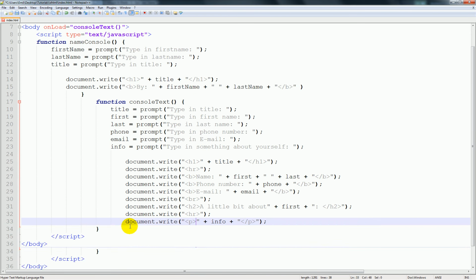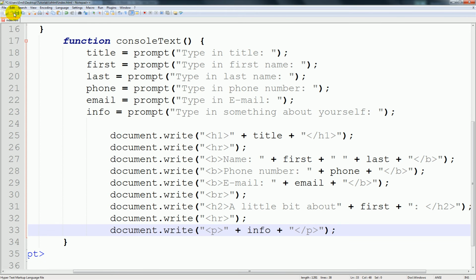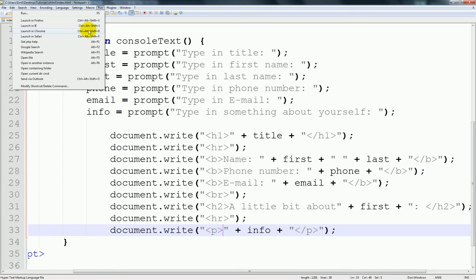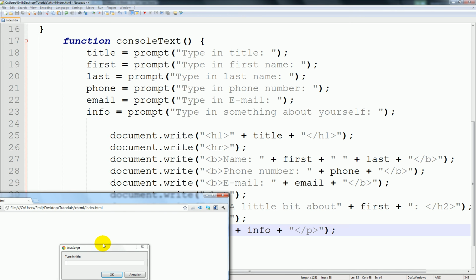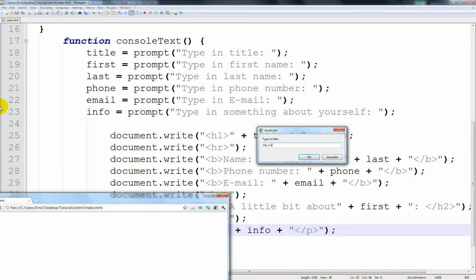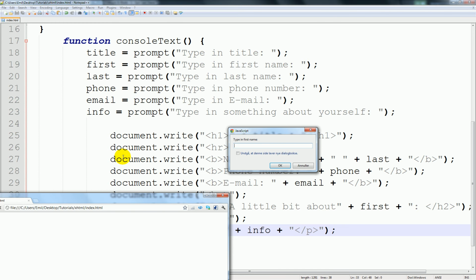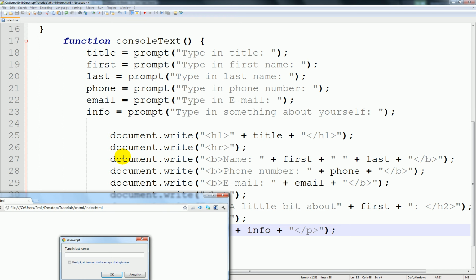Let's go ahead and save this and run it and see if I messed something up. I know this code looks very simple, but it's actually something pretty awesome we've made. So let's go ahead and try to run this. We get a first title saying, I'm going to call this my CV. So this is the title that comes up. Then there comes the first name. I'm going to call myself, I don't know, George again. I'm going to give Washington as the last name, and I didn't spell it right, I know.